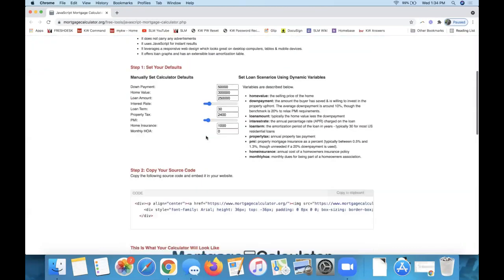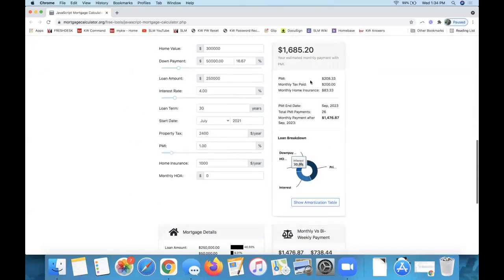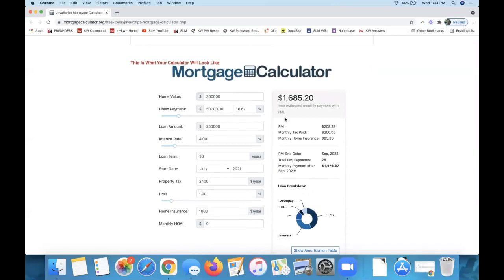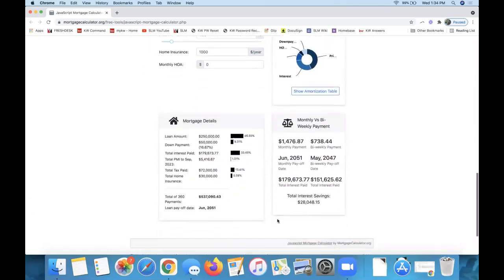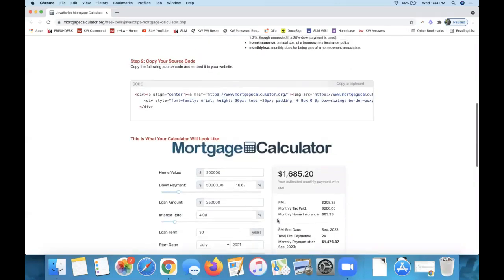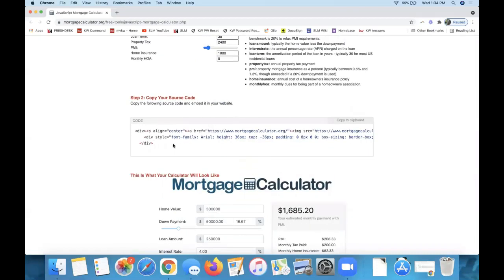You can see the mortgage calculator that we're going to be adding at the bottom. So this is what it looks like. Pretty nifty. You'll see coding above that. All you need to do is copy this code and paste it into that text box, and it will generate this mortgage calculator for you on your site. So all I need to do is click on copy to clipboard.